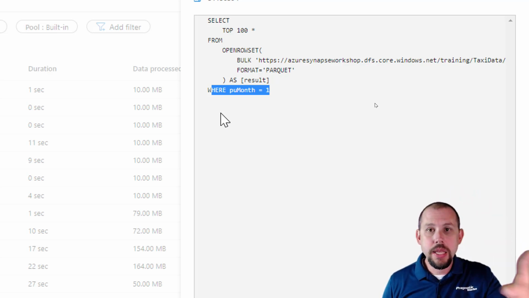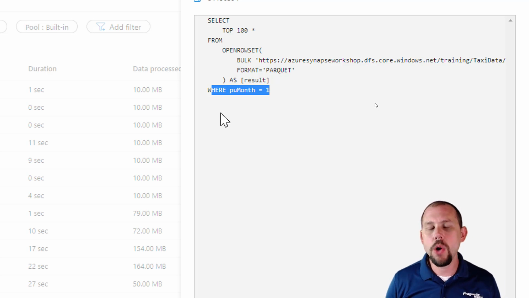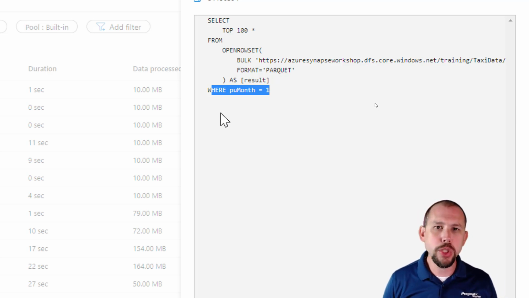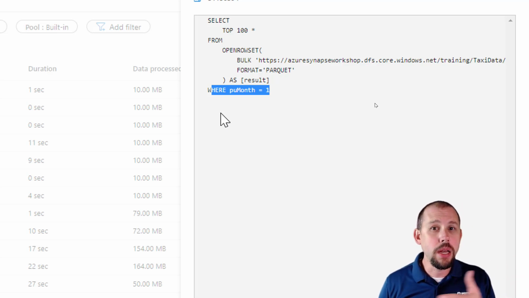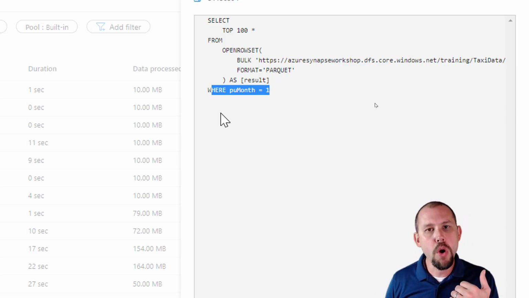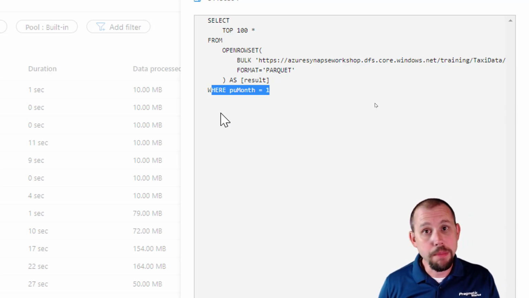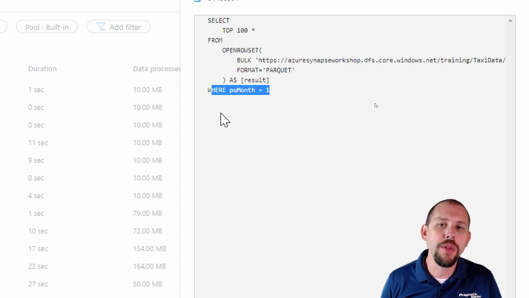So if I see that these are queries that are costing me a lot of money, that's where I start to look at it and say, okay, if my users are always querying it by month, maybe I should be partitioning my data and loading it into my data lake on a monthly basis. And if I did that, I would instantly be able to improve the performance and, more importantly, improve the cost, right? Because now I'm only actually processing 1/12 of the data.